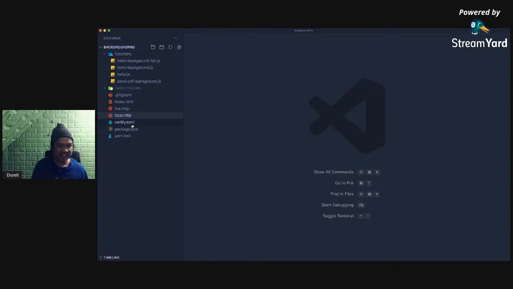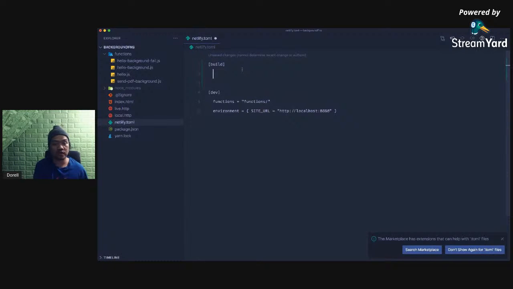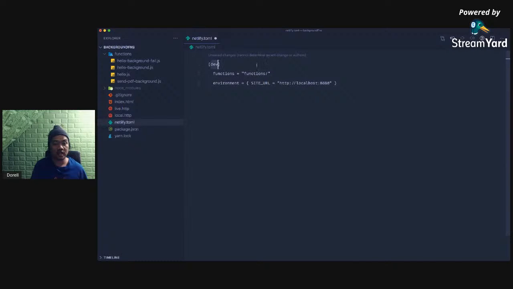Alternatively, you can use netlify.toml, create that in your base directory, and specify that in the build settings. So something like this, although Netlify dev simplifies that, as it only runs in local development. We specify functions and specify the directory. So for example, here I have four functions: three background functions and one hello function, the normal one.